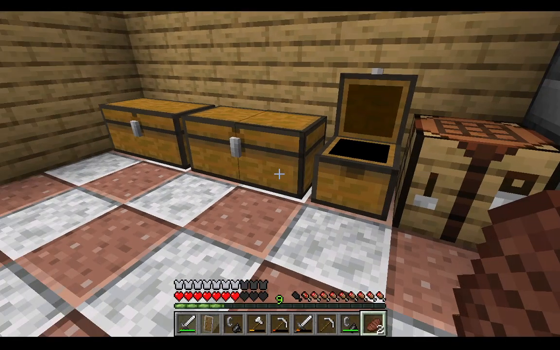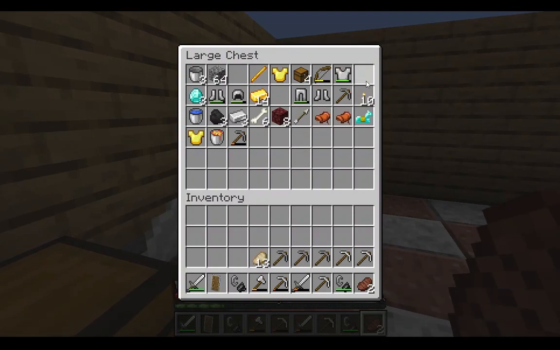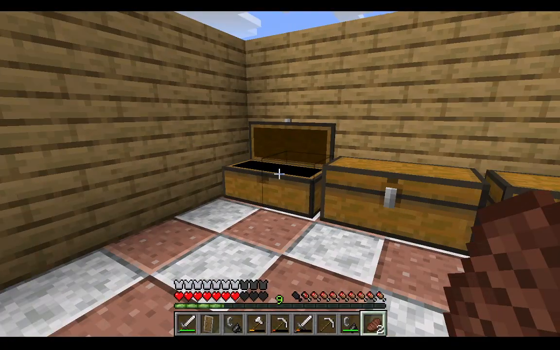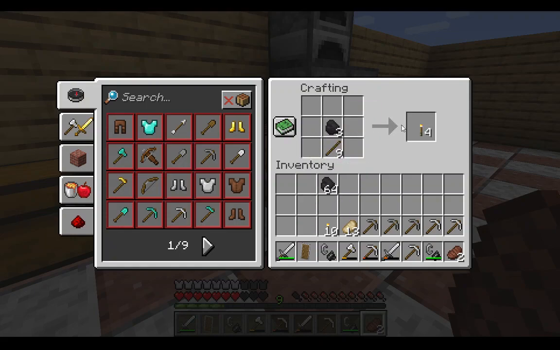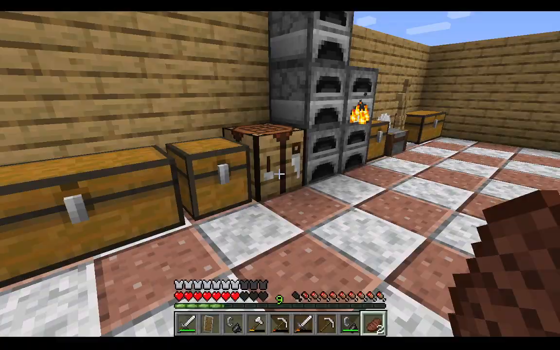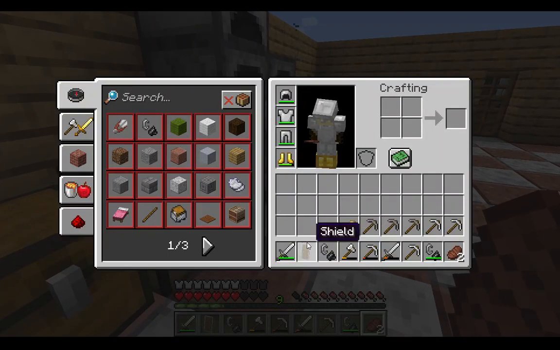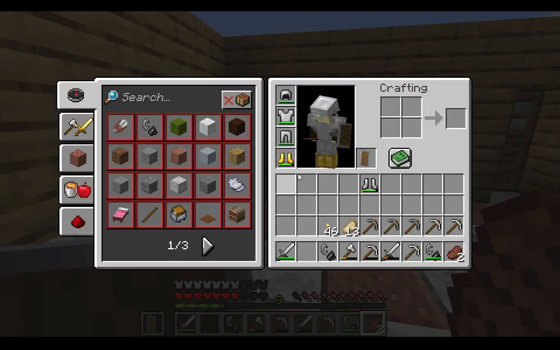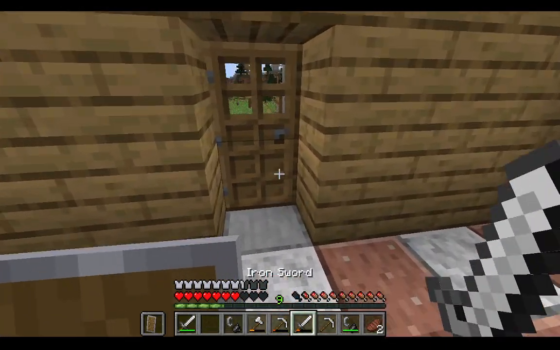Right. There's that. What else is there? Pork. I don't have enough torches, do I? Right. Now that that's done, I'm actually gonna quickly exchange what I have for boots. Down to the mine I go.